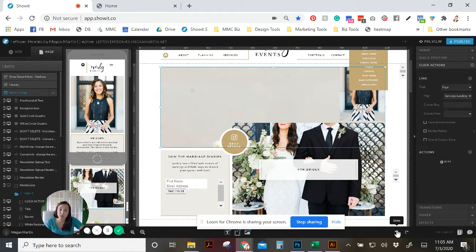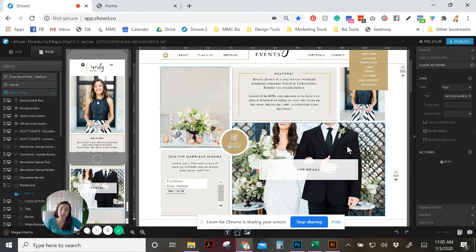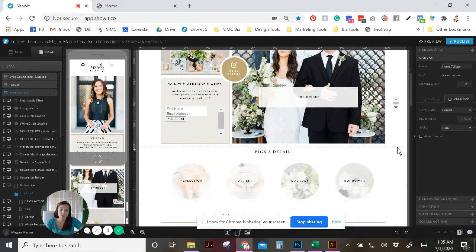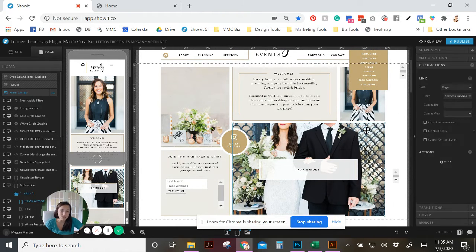And what I love about Showit is that, especially with images, it just automatically keeps the images looking crisp and clean, and you don't have to worry about trying to keep perspective for images. It automatically makes the image fit to the size rectangle that you're using for your image frame. Super, super easy. The way that this works.